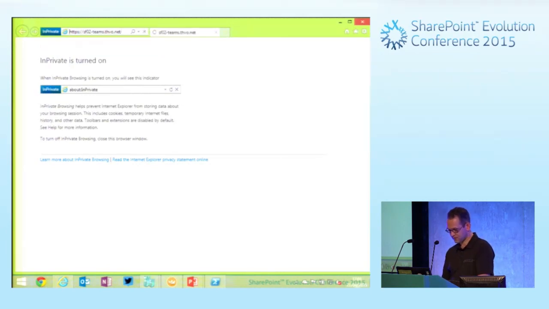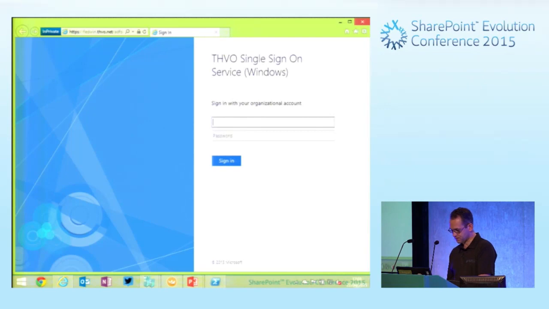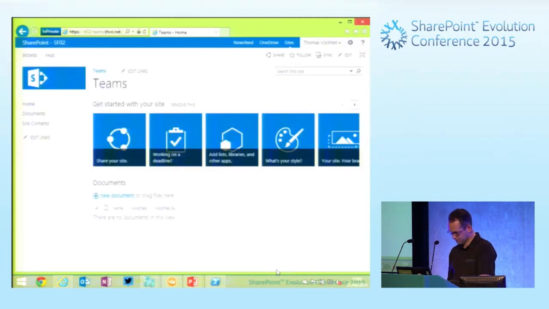Let's wait a few seconds. Okay, then we agree with a forms-based authentication screen. This time it's Windows, so we can do things like this. And if all went well, we are on our site. So now we're logged in using Windows credentials, using Kerberos, and the web server is delegating our credentials to the SharePoint server. So we can safely log on to our server.